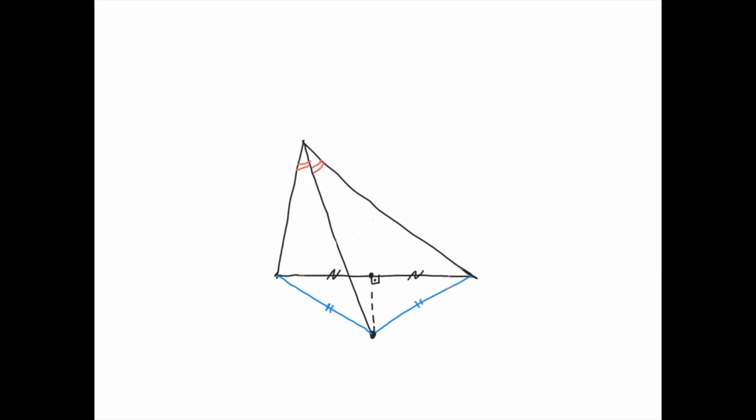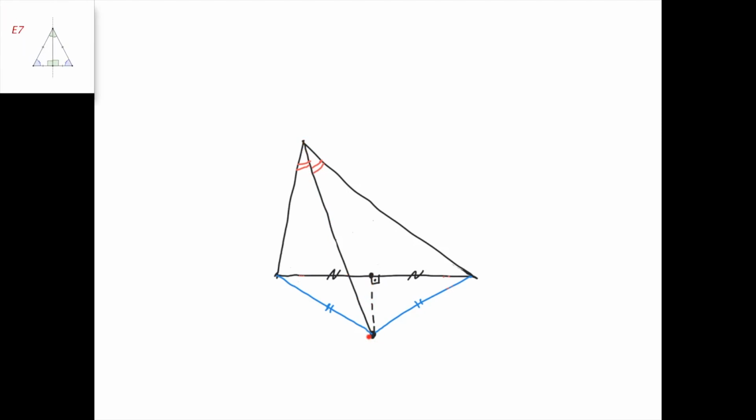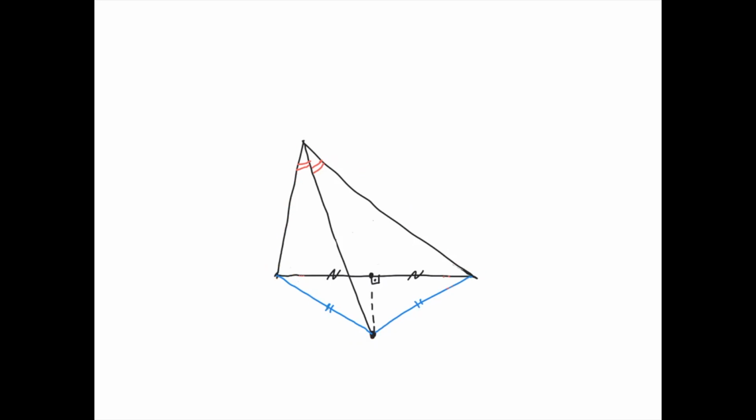Well, suppose now that we didn't know that there was a circle, but instead we just took the angle bisector here and intersected it with the perpendicular bisector at some point. How do we prove that this quadrilateral is cyclic? Well, we basically already proved it, because there is a unique intersection of the angle bisector with the perpendicular bisector, and we already saw that if we take the intersection of the angle bisector with the circumcircle, then this intersection point is that unique point. And so there's no other point that could be the intersection of these 2 lines, but the one that is the midpoint of this arc, or that lies on the circumcircle of the triangle.